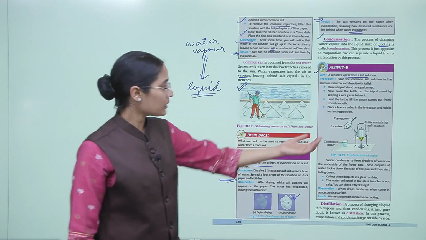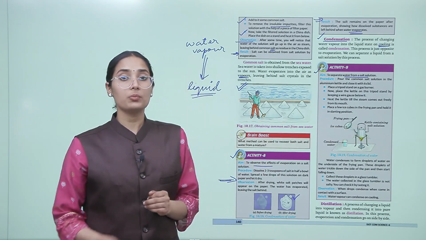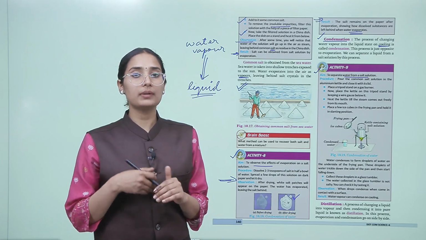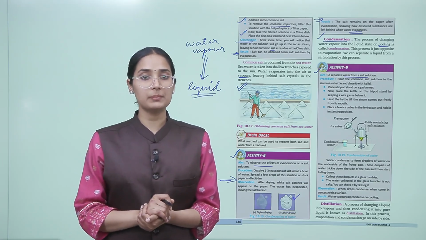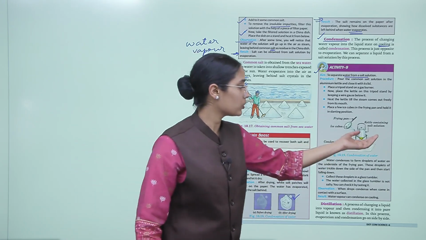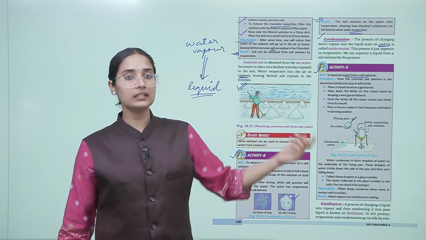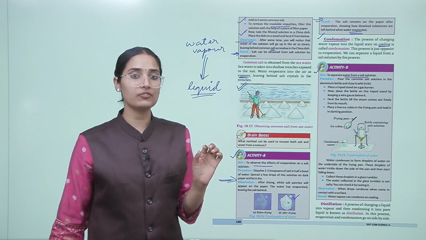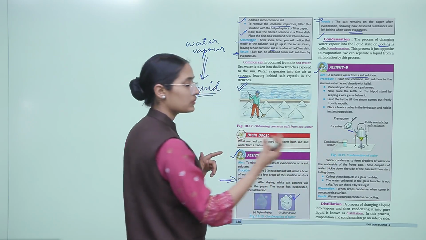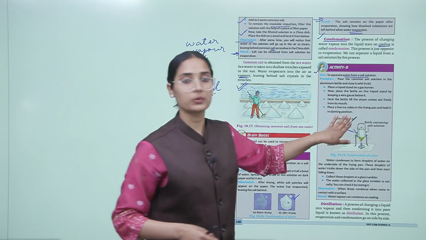Okay, so we have a salt solution in this kettle, right? Now place a tripod stand on a gas burner. And now place the kettle on this tripod stand by keeping a wire gauze below it. So basically we have to heat it. We have to heat that salt solution. Heat the kettle till the steam comes out freely from its mouth. So we have to heat till the water gets converted into steam and it starts to come out, right?